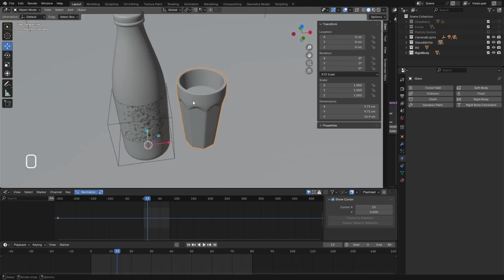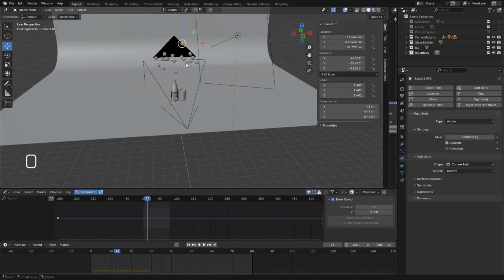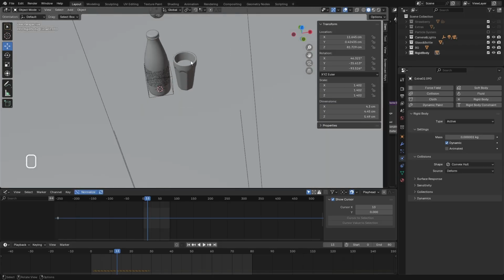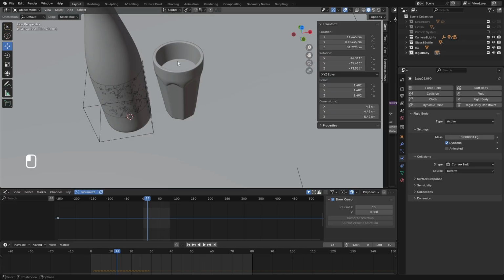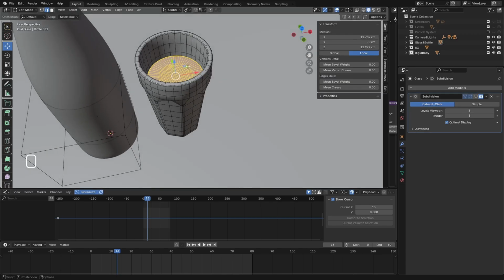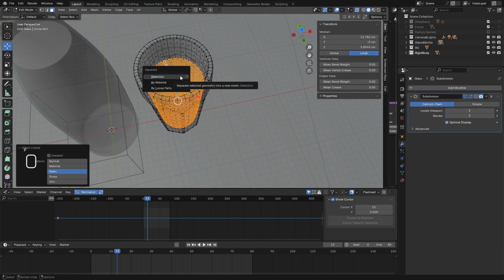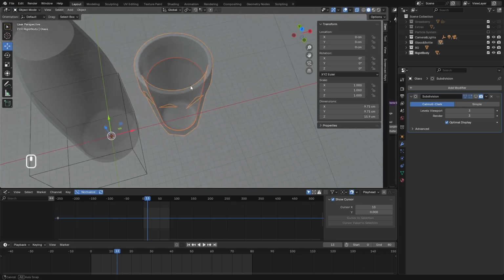All right. Next, I want this strawberry to go inside the glass. So you have to split this one. So grab it or hover over it with the face selection and hit L to select this element right there, and hit P and selection. All right.